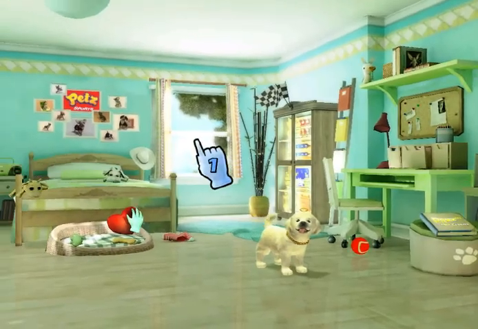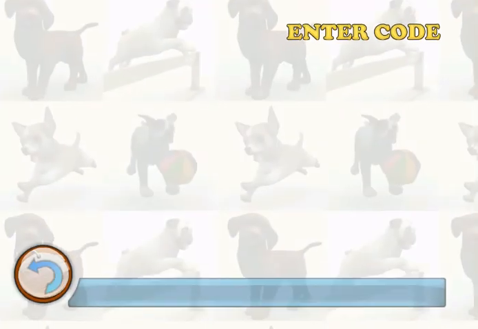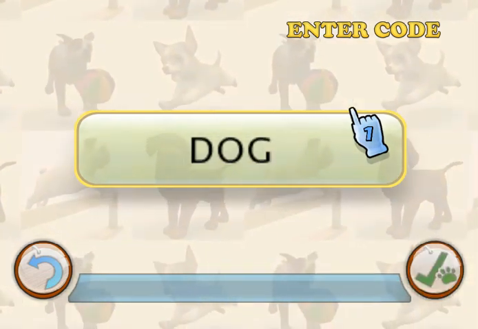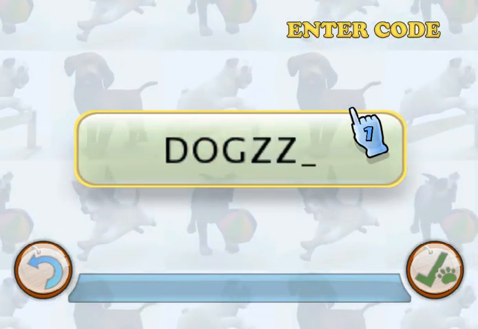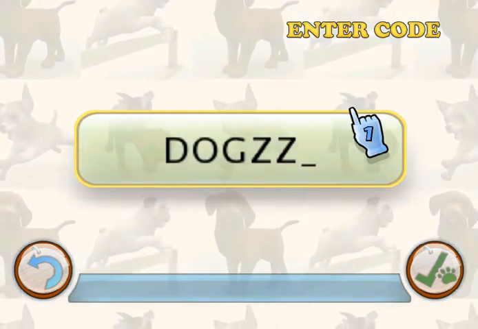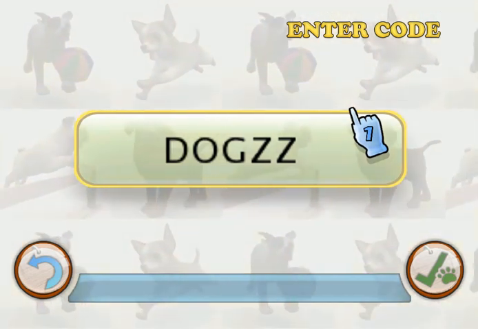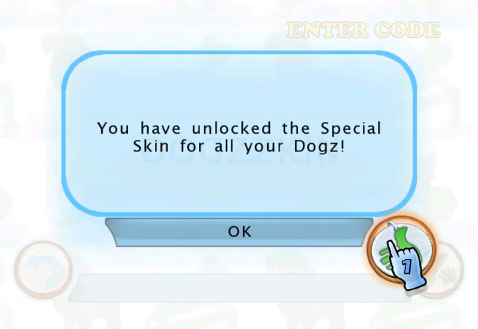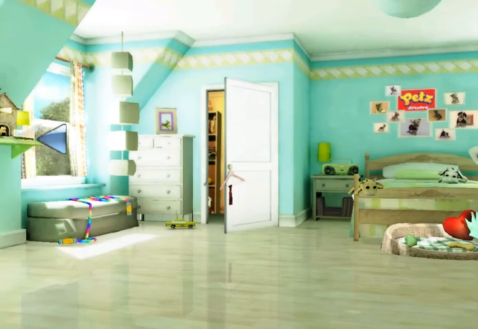Alright, so let's go back and look at what we have for dogs again. Hold on, we still haven't done the skin one. Oh, you want to do the skins first? Okay, see all the available doggy skins. Dog Z. ZZ. I don't remember where the Z is on the keyboard. Nobody ever uses Z in typing. You just did. Okay, so ZZ, K-I-N. Dog skin. There you go. That's the code.